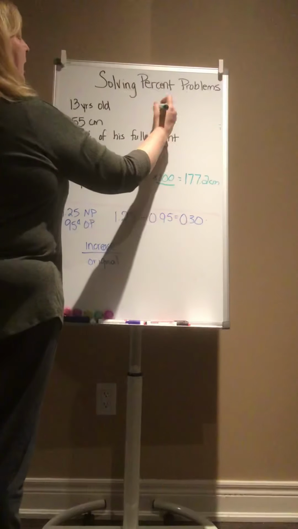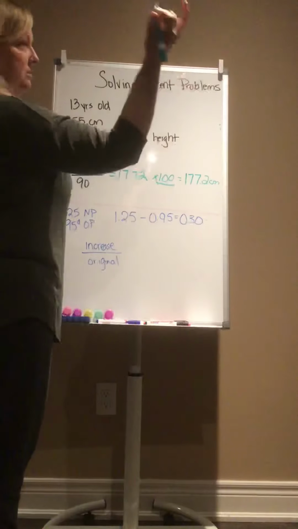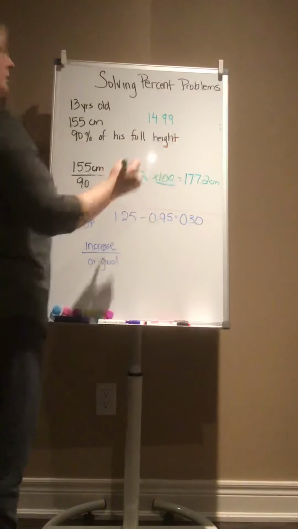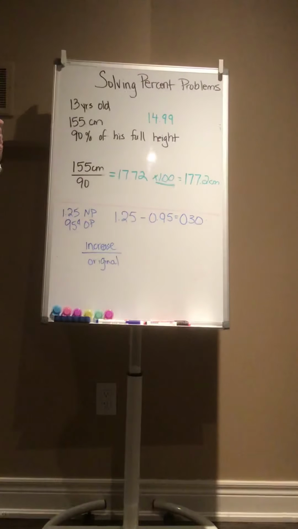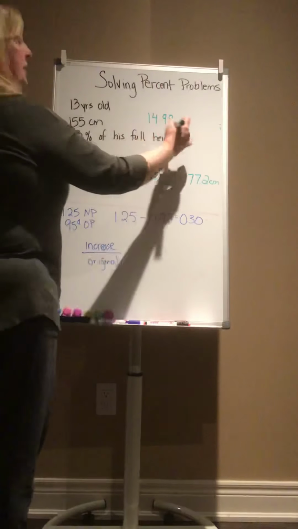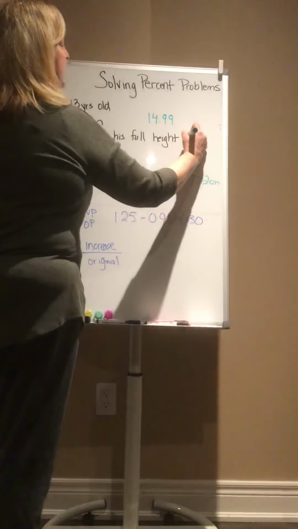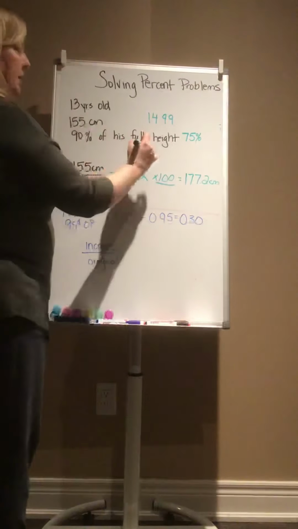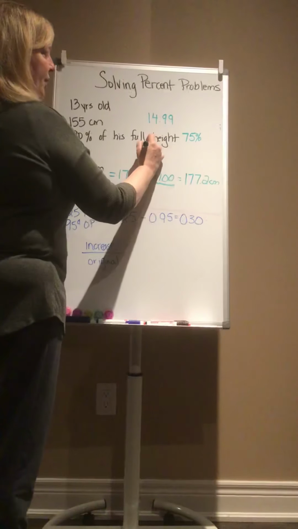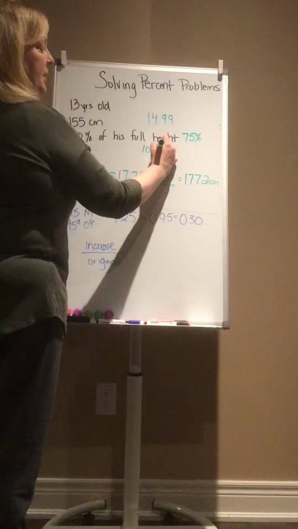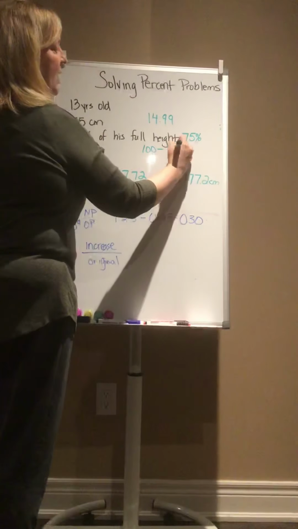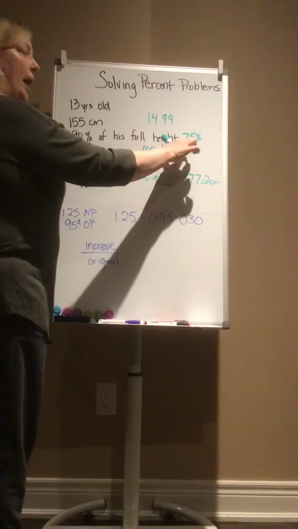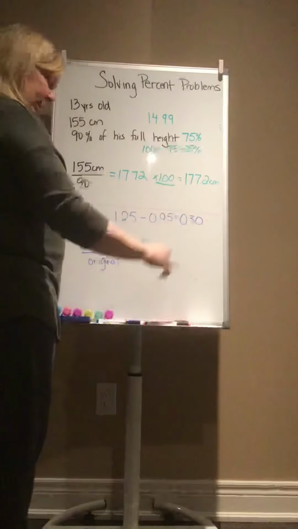So let's say I have a price of a, I don't know, sweatshirt. And let's say that sweatshirt is $14.99. And that's on sale. So $14.99, and this is 75% of its original price. Now it's important to note here, it's not 75% off. The 100% of the price minus 75 tells us this is 25% off. We need to know the percentage left, not the percentage off.